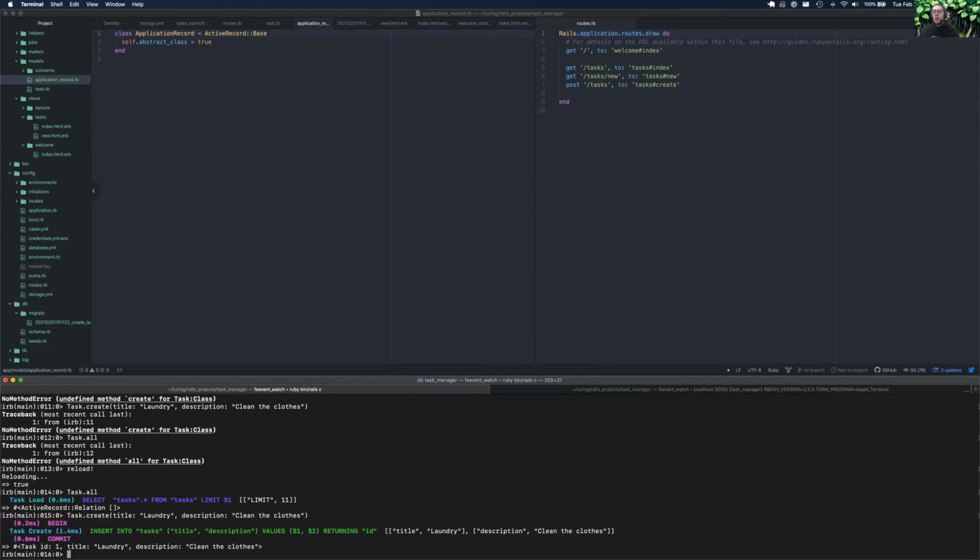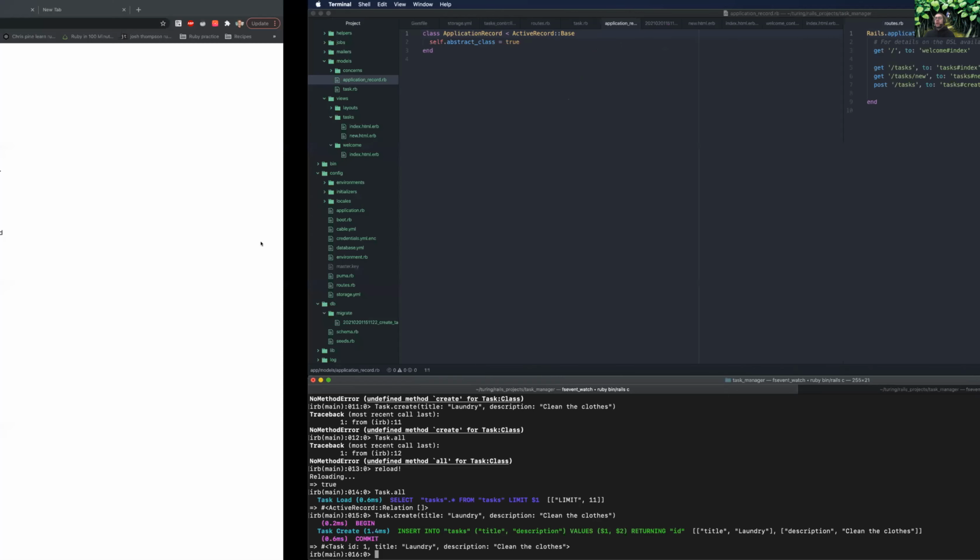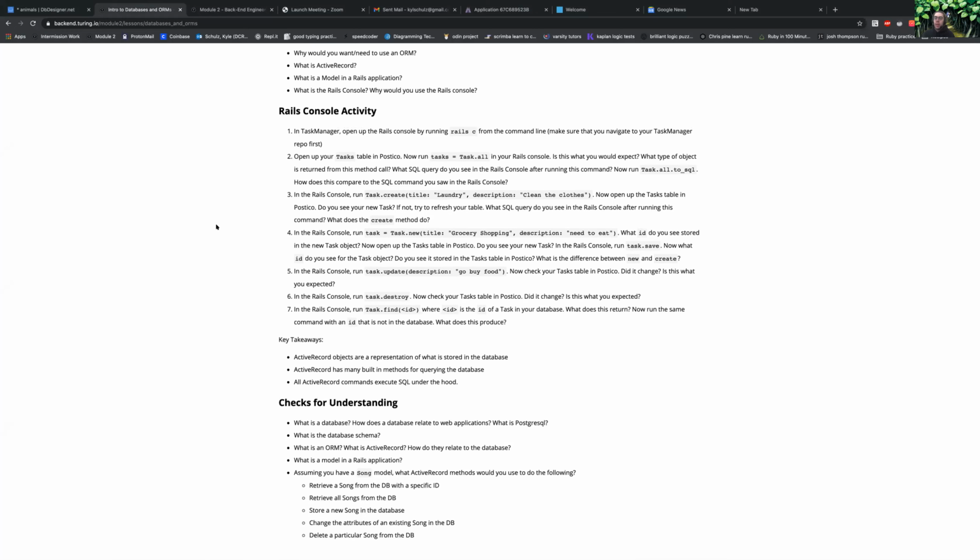I have one question. So ActiveRecord is basically a wrapper for SQL. Is that right? Yeah, it's like a wrapper. I'll show you a diagram when we come back. But I think of it more as sitting in between our Ruby program and our database. So rather than a wrapper, yeah, it is a wrapper around it. But you can also think of it as translating what you want to do in Ruby into SQL. So it's like a translator.